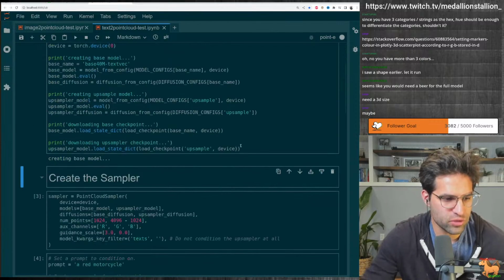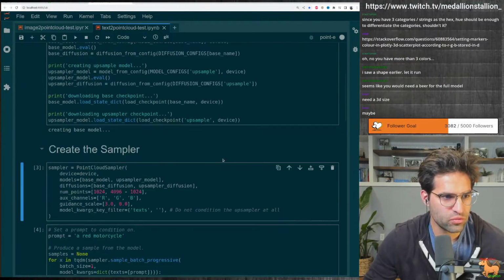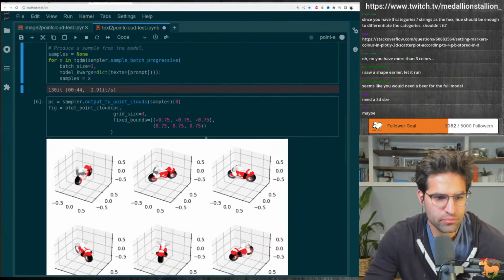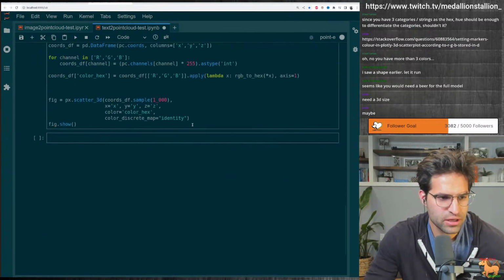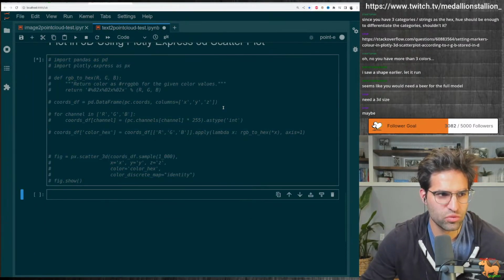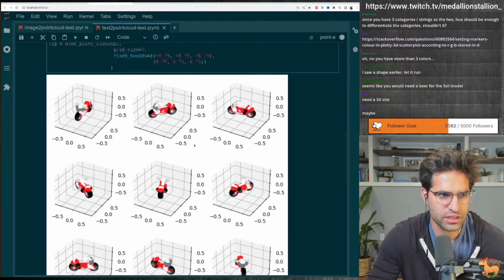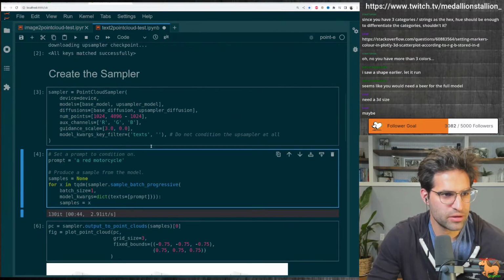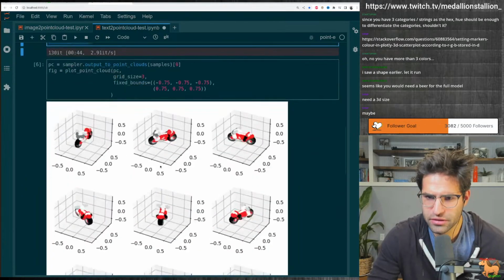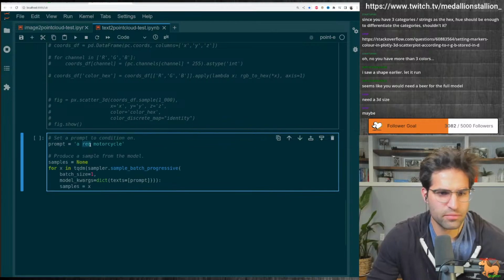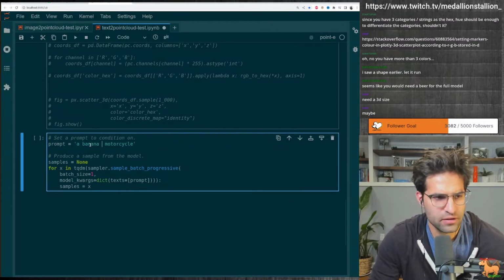All right, so this is what we did before. We gave it the prompt, a red motorcycle, and it came up with this result. Then we tried to plot in 3D, which would work, but it's just going to take too long, and it's making my computer freeze. So what's another? A banana phone. Okay, let's try banana phone.